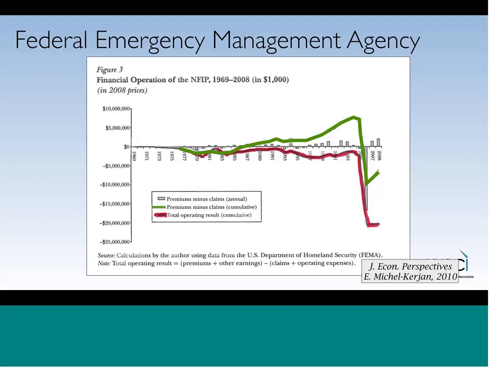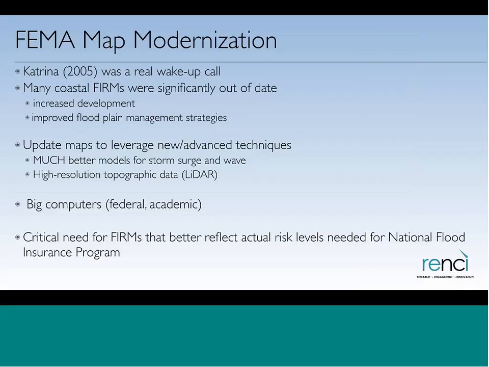The big dip in 2005 is Katrina and to some extent Rita rolling into the Gulf of Mexico and impacting the northern Gulf. A whole bunch of claims came in 2005 that had to get paid out in 2006, and FEMA had to borrow in order to pay those claims, and it hasn't recovered. There's probably a lot of analysis as to how that can be fixed over the long term. I'm not an expert in that, but this really struck me as interesting, because if this type of event starts to occur more frequently, then this situation only gets worse. This is not really a sustainable operation from a business standpoint.